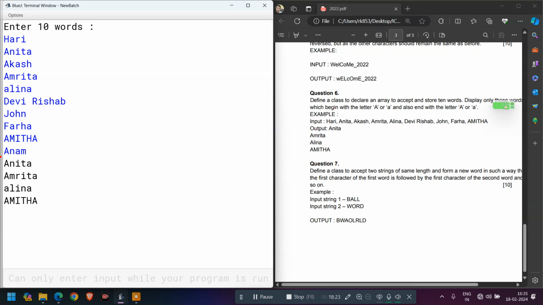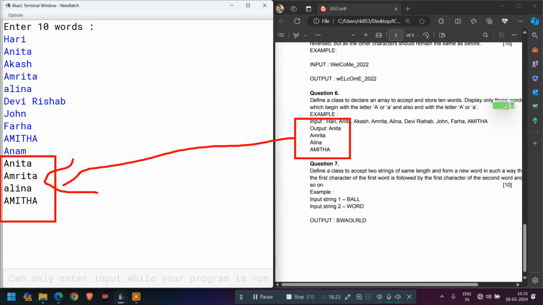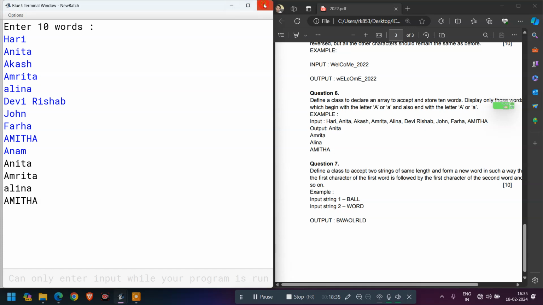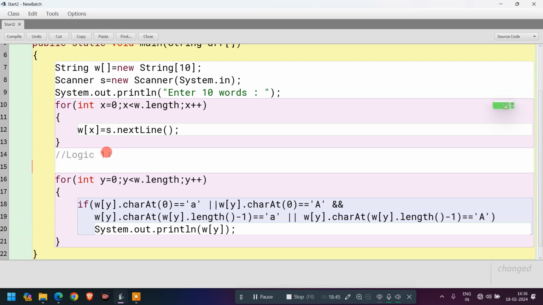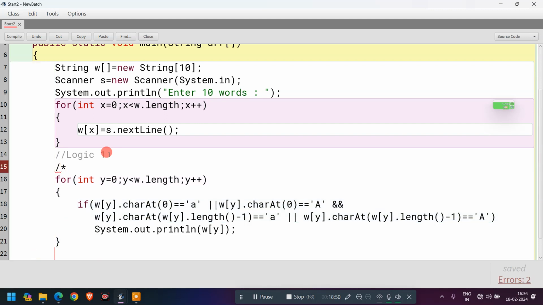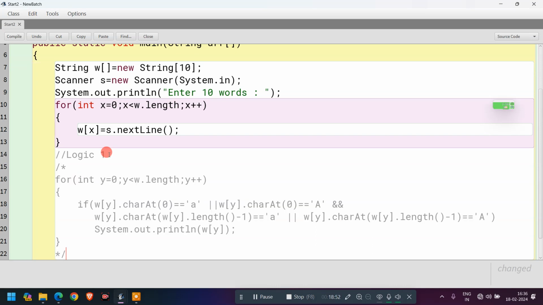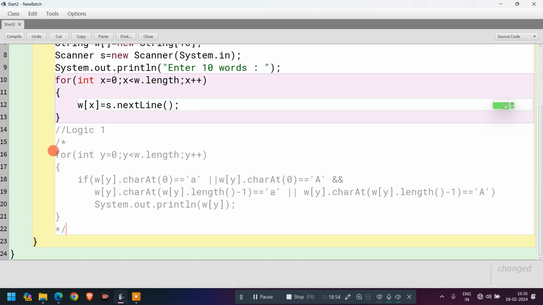You can see, everyone, the output is correct. So you can follow one more step here. It is logic 1. You can follow the second logic also.